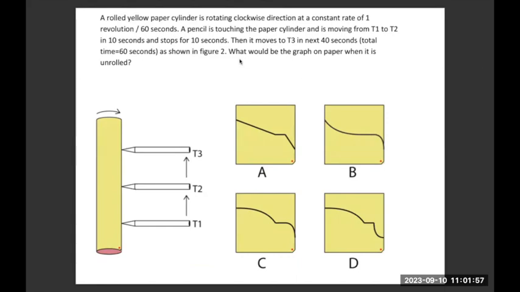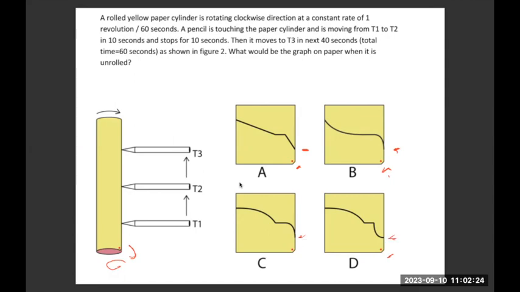So in this case, you're given this yellow tracing, and you have to see this mark. This is a red colored mark, which is the starting point of this yellow colored rolled paper. So all the options which you see here will have a red color mark on the edge, which means this is the starting point, this is the starting point, and this is the starting point.